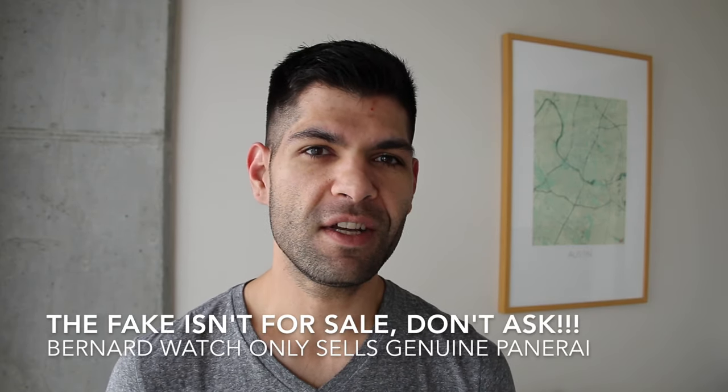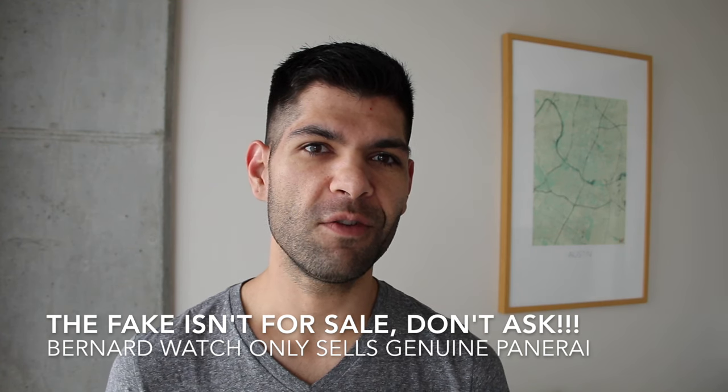And so this is something I've just kind of naturally been curious about. I visited my friends over at Panerai Watch and they'd gotten in a decent Panerai fake. I say decent, it's not crazy top quality — there's definitely some noticeable things — but I was kind of curious about this whole rumor of being afraid to buy the fakes and that they've gotten that good. How much truth is there to this?